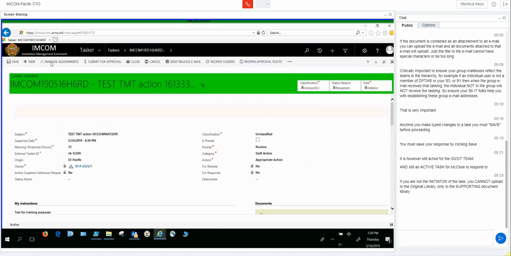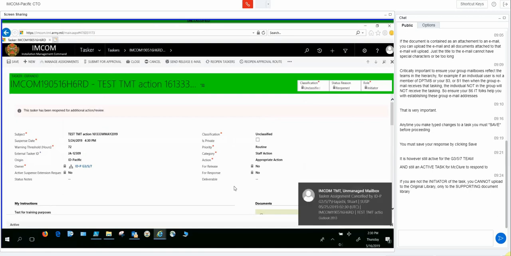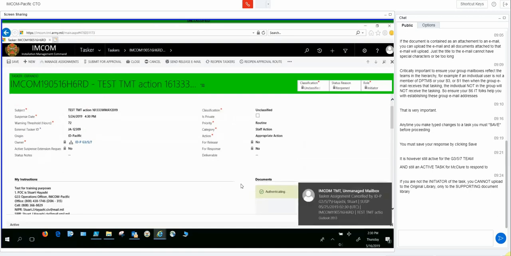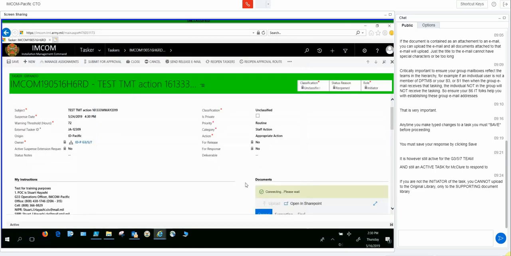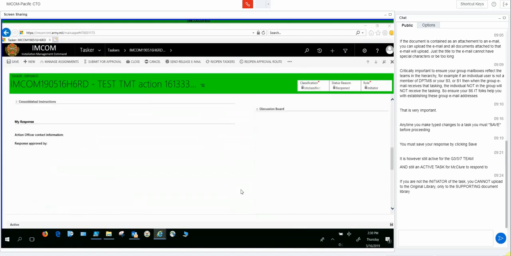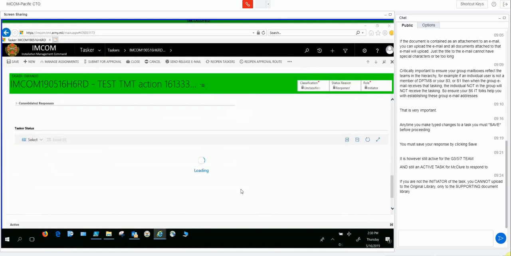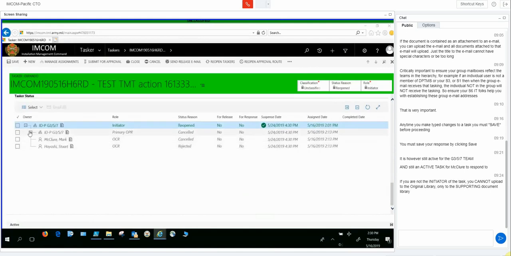And let me show you what I did. The database keeps track of everything that I do. Again, it's a good way to keep an audit trail of things going on in the database. And because it's tied to my CAC card, everything that I did to it, it timestamps with my CAC signature.